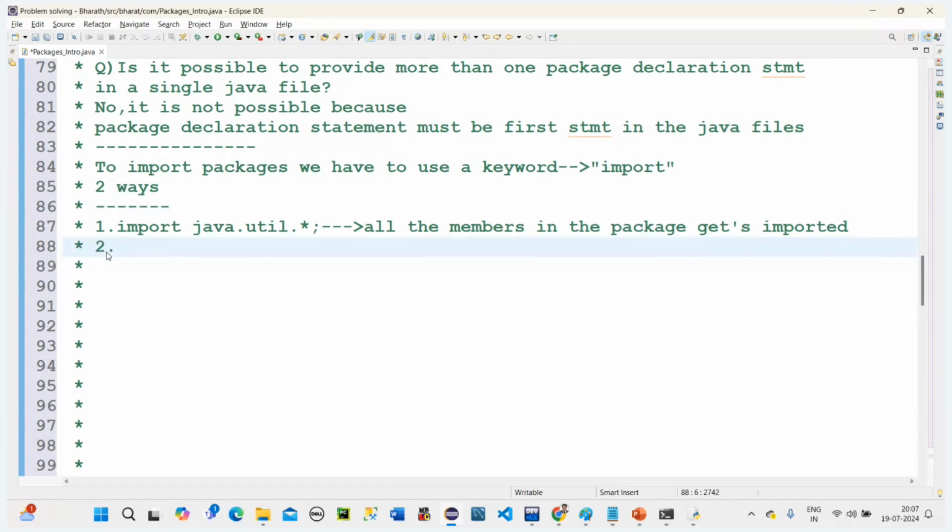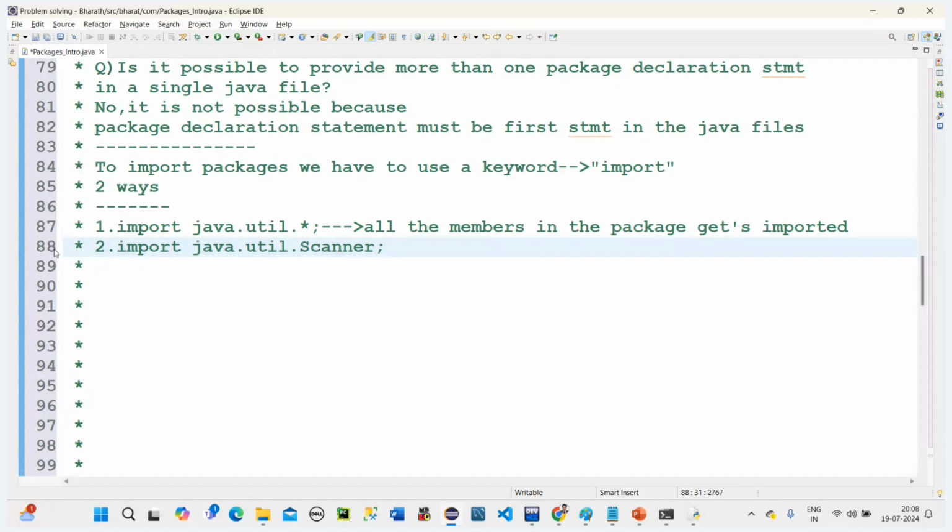That is one thing. One more thing is, if I want to import java.util and only use one class, the Scanner class, that's it, Scanner. So can we do it like this?